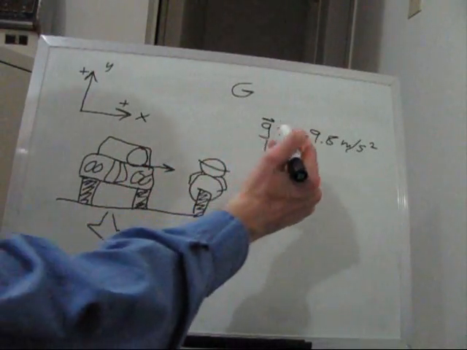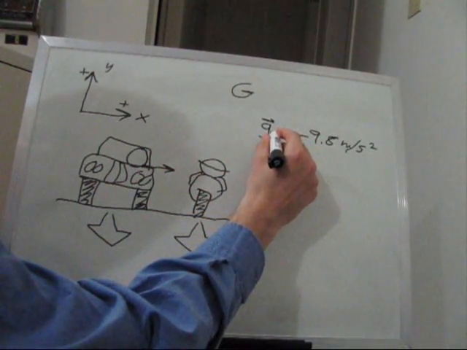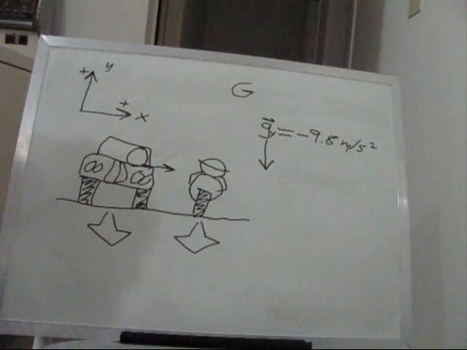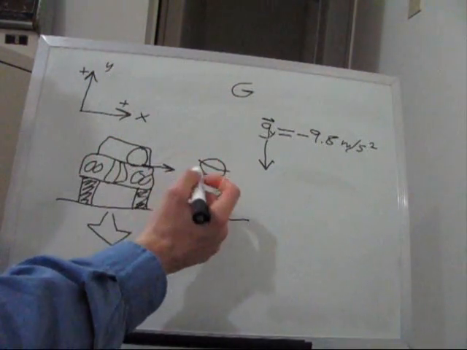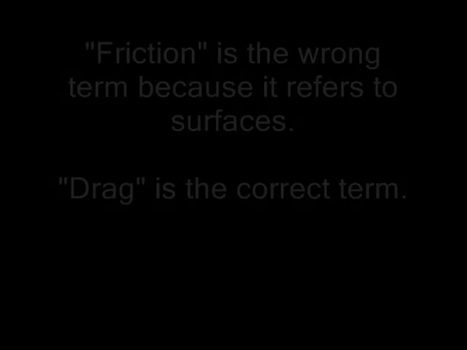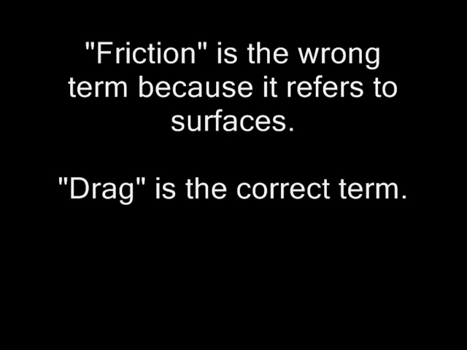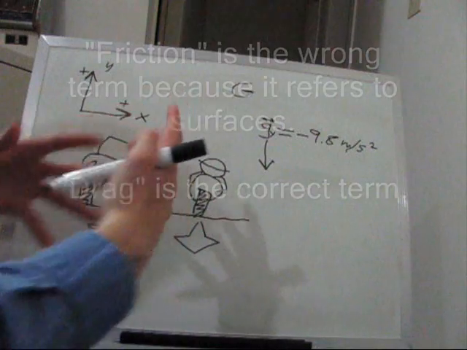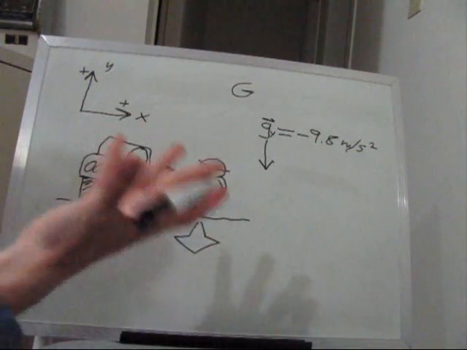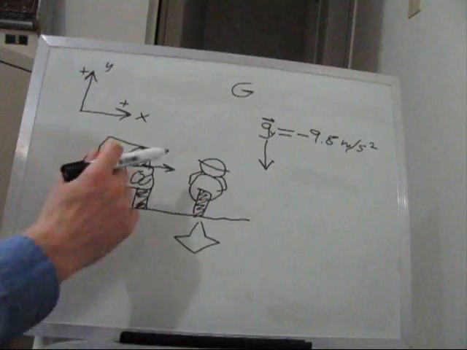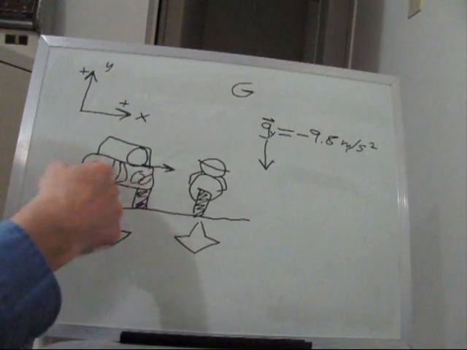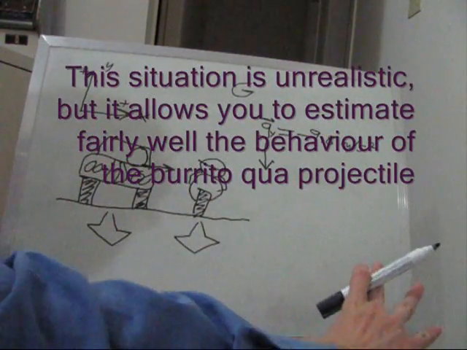Now the other direction, now we can put a little y here just to say that it's in the y direction. Are there any forces in the x direction? That's a good question. Well, realistically speaking, when you throw the burrito, the wind between these two vehicles is going to cause some friction with the burrito. So the burrito is not just going to travel effortlessly through the air. But for the purposes of projectile motion problems, what we often do is assume that there is no force acting in the horizontal direction, meaning this is a dragless situation with a uniform gravity.